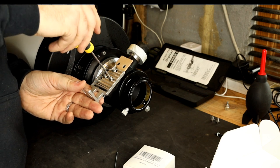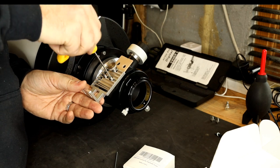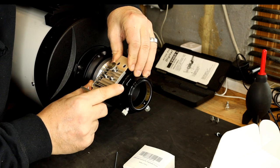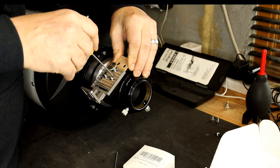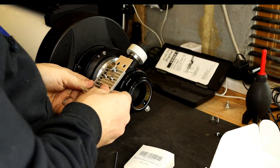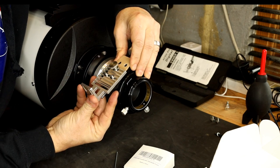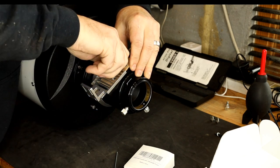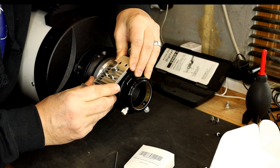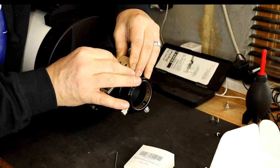Right, now we don't want to over tighten anything, so nice and gently just take up the slack, make sure everything is in line, so it looks like that just needs pushing up just a little bit. So I've got a little twist there, just want to push this up. I'm just going to slacken that off. Oh, there we go, that allowed that to move, and I want them there. I'm just going to tighten that up again.